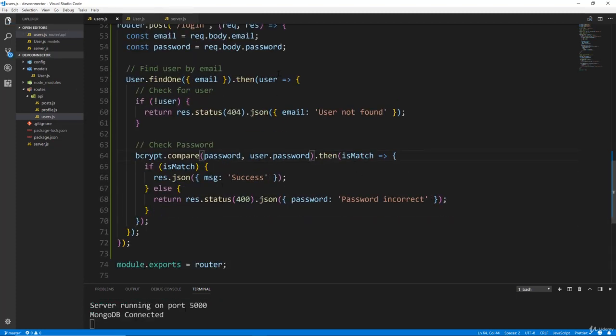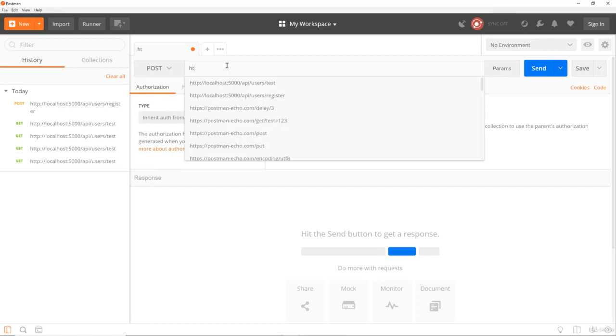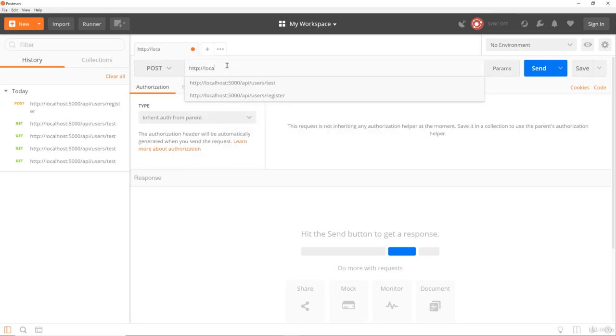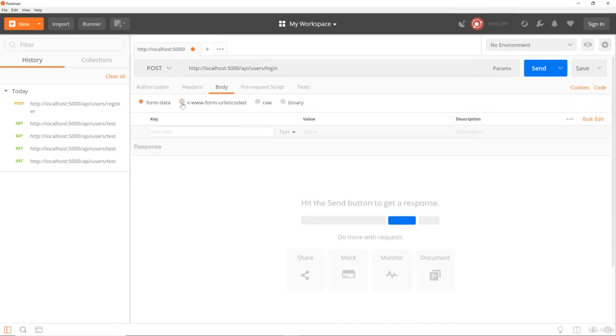We'll save. Since I'm using Prettier, you can see that it changes a little bit when I save, just the formatting. But let's go over to Postman, and let's make a post request to HTTP localhost 5000 /user or users, nope, /api/users/login. Let's go to body and choose form URL encoded.